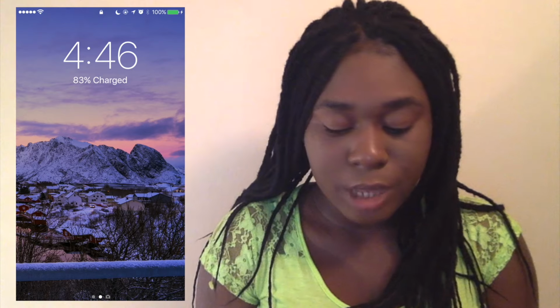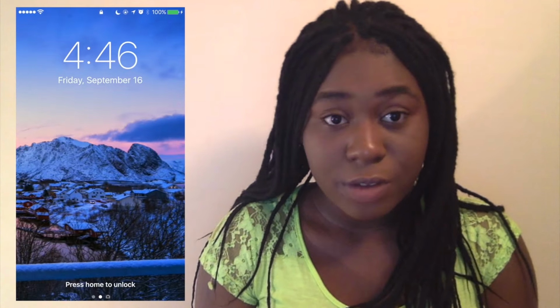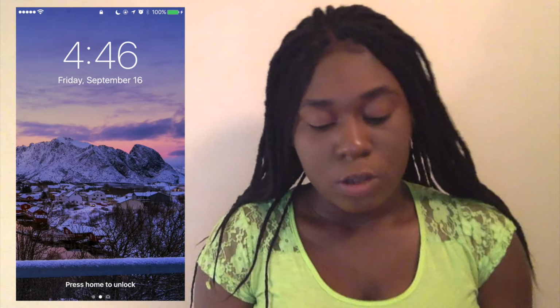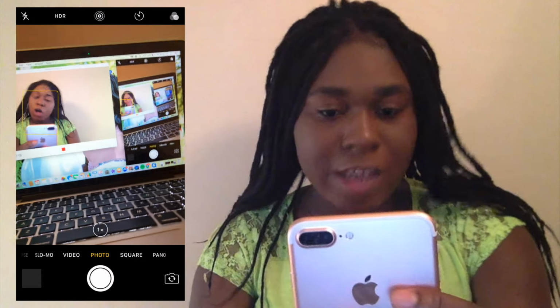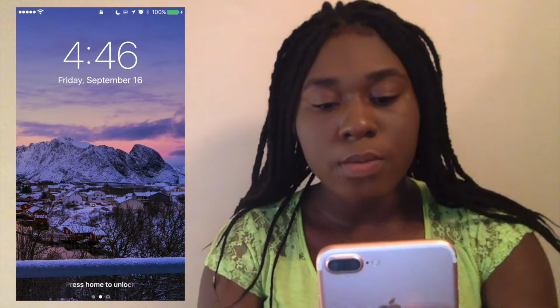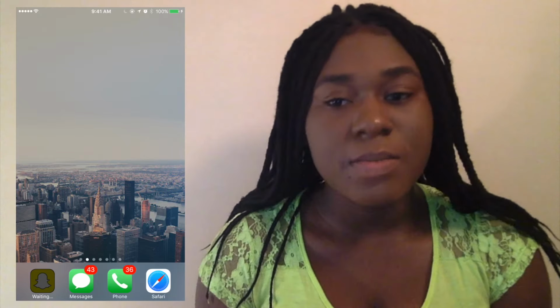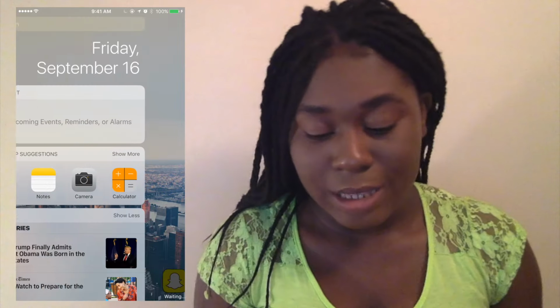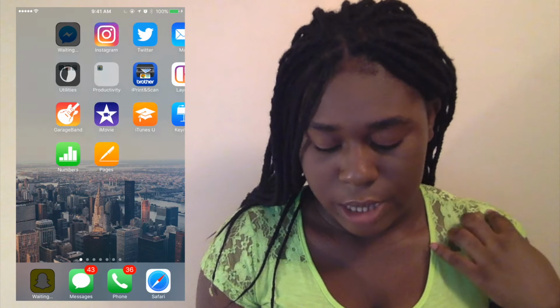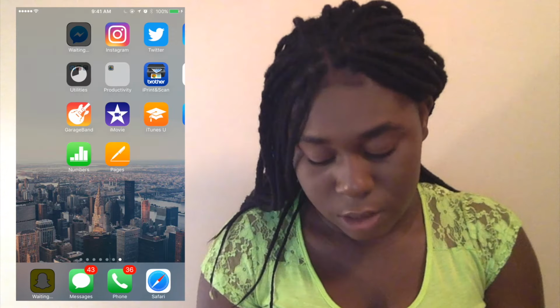This is a live photo. I really like this live photo, it's so cute to me. So there's the side, there's the right side. Look at this. Ooh, ooh. And then I like leaving a space to be able to see my background because sometimes my background looks nice, like this one. So there's that side again. And then here are all of my apps that are still downloading.